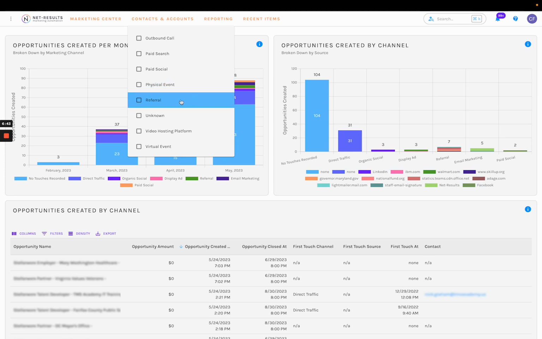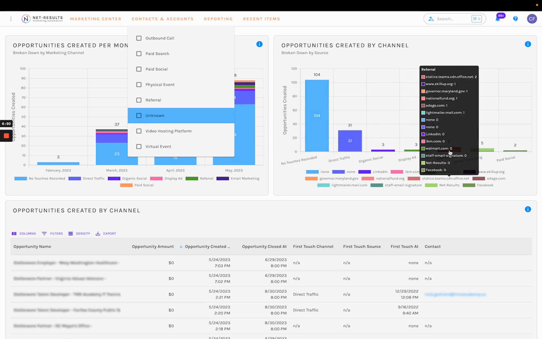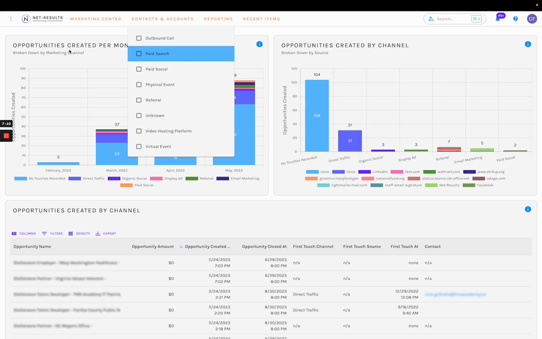Referral is when they came from a click on a third-party site that probably didn't have any real UTM tags on it. Let's take a look at some examples of referrals right here. The first one looks like Microsoft Teams. The second one's somebody called skillup.org, then something, the governor of Maryland, and something called National Fund. So these are just third-party referrals that drove traffic to their site that, in this case, resulted in opportunity creation during this date range.